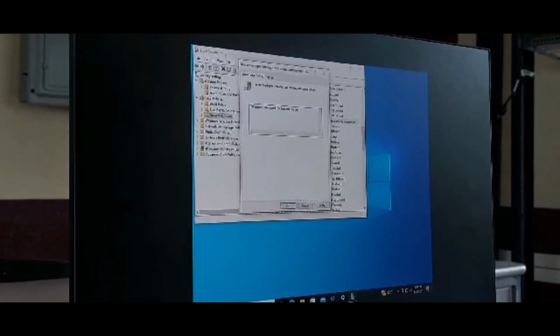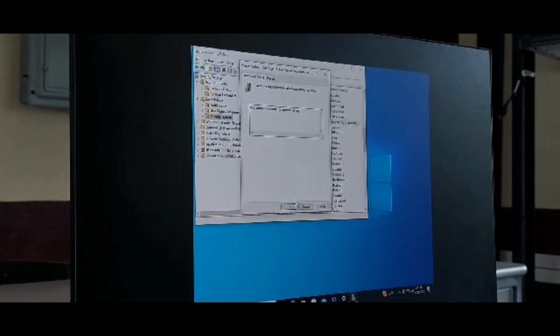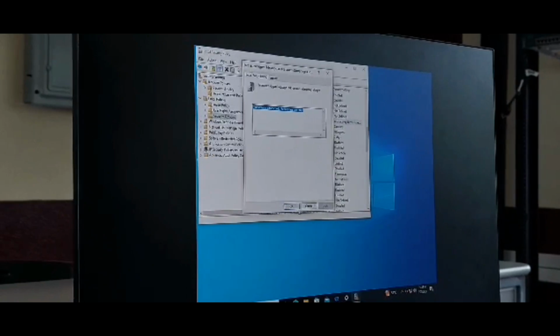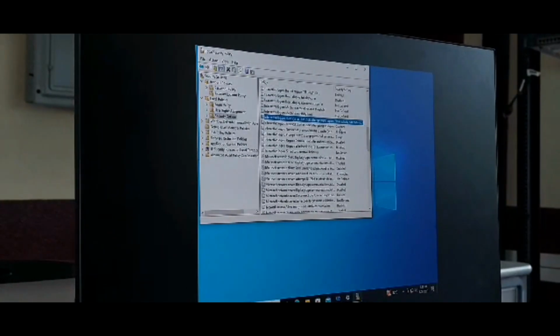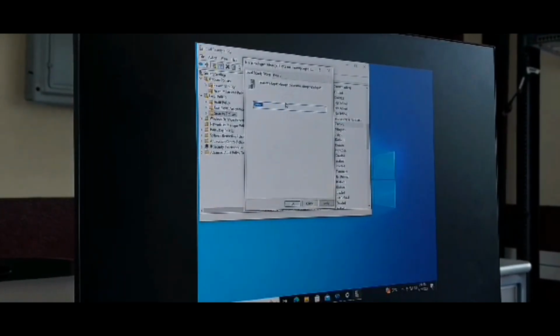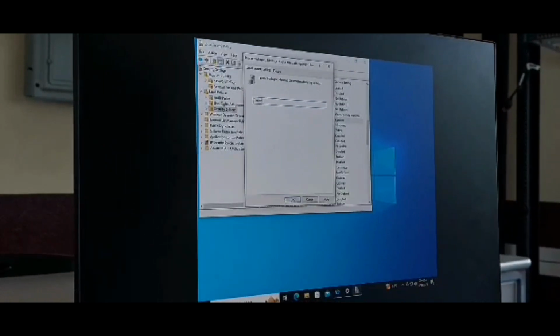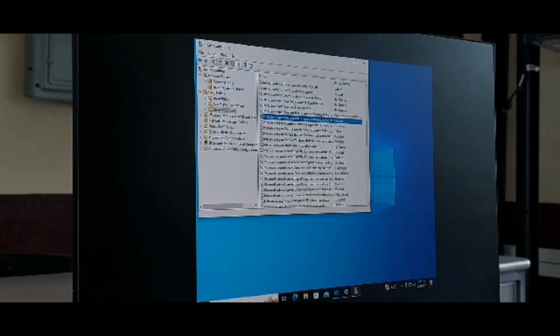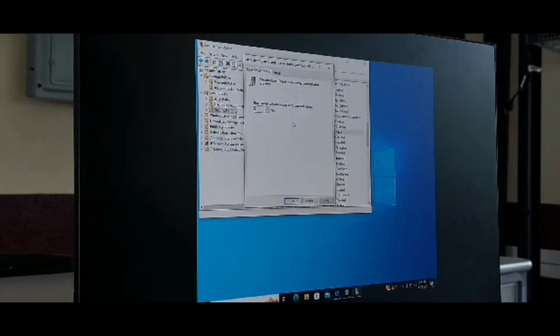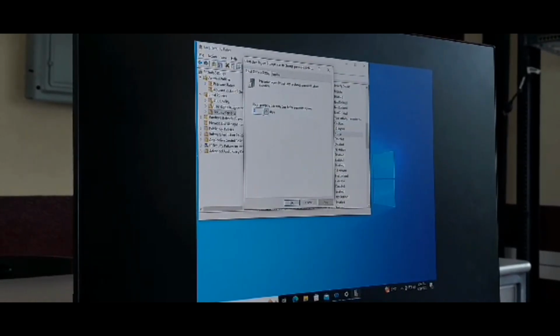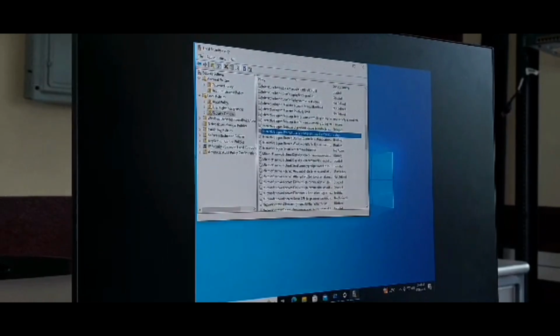All right, so just waiting. And that does it. We'll see the verification of these security policies or changes that I made.